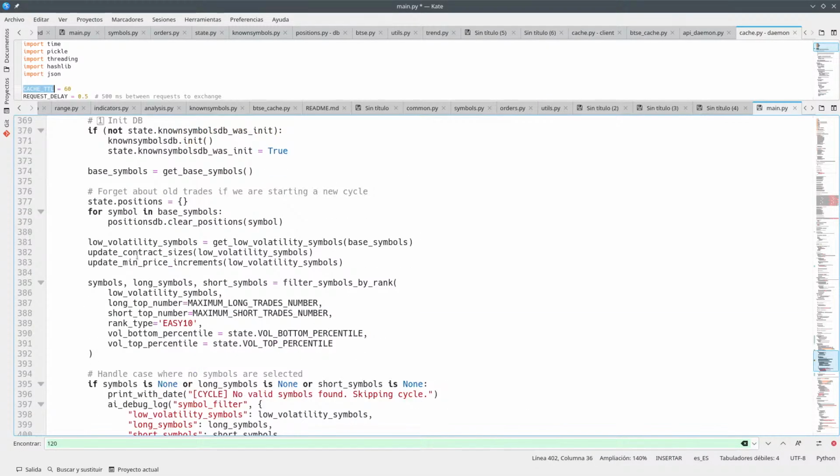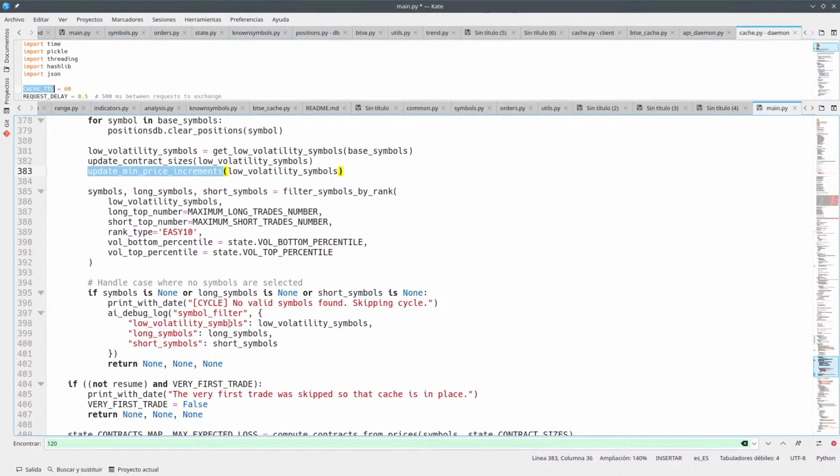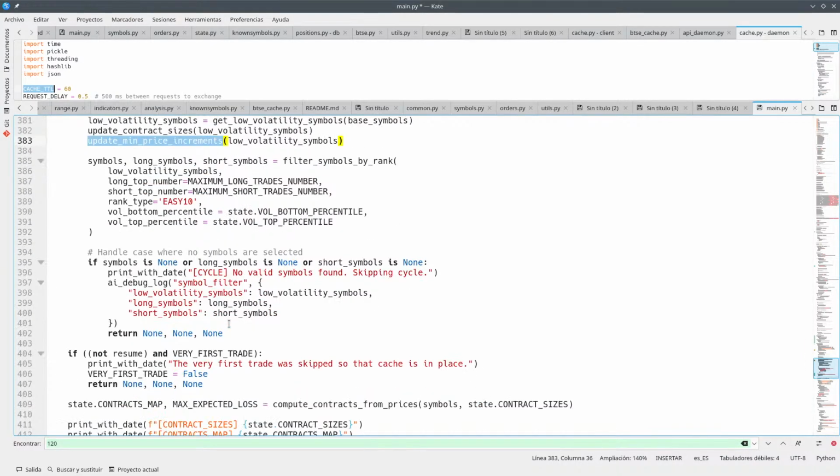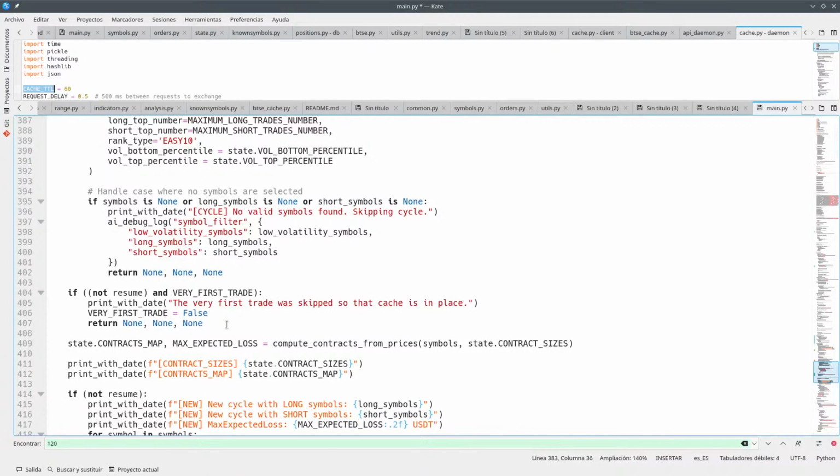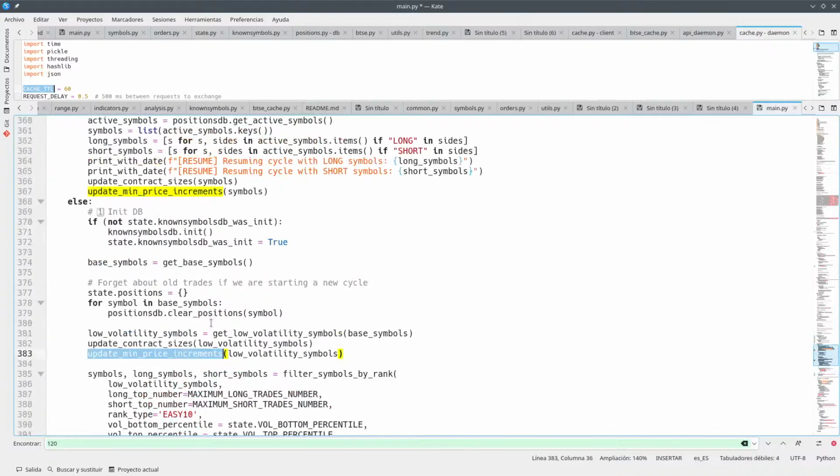So it's going to be around here. The first time you do this, you just ignore this and you return none. That's what I'm going to do. So it's going to be the very first cache, not this one here, because we are already inside of the trade that is going to be resumed.